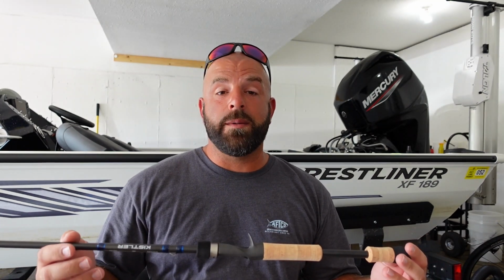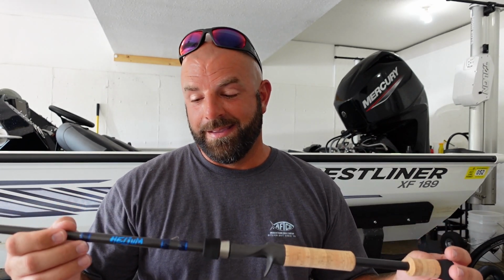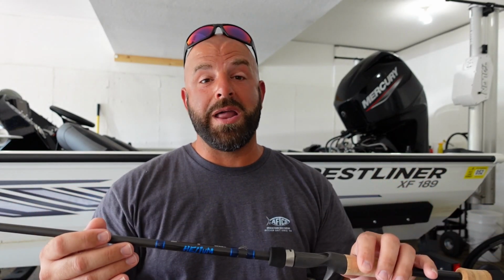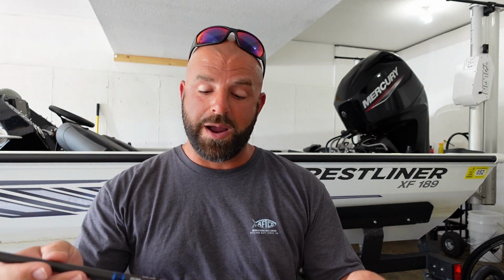Well guys, that should wrap it up. Let me know down below what reels you would pair on these rods. I'm thinking for this one here, I do have an extra Metanium in the back, but I also have an SLX DC, which will look killer on this rod. Let me know down below what reel you would pair on this rod. The other 2 as well, we'll have to go back there in the tackle room and see what reels I have laying around. But guys, hopefully you enjoyed the unboxing of the reels and the rods.